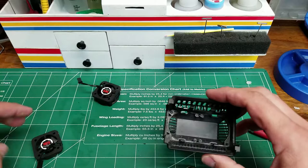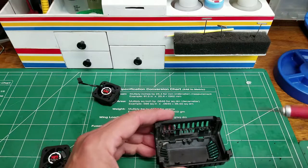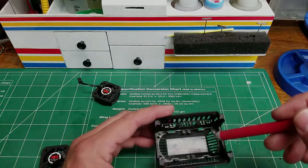So when I do go ahead and put these fans in here, they're gonna fit nice in there. And what's nice about it, when you cut those fans down, is the actual keepers here from the stock fan will then also keep the fans in place, and I'll show you that here in a second.